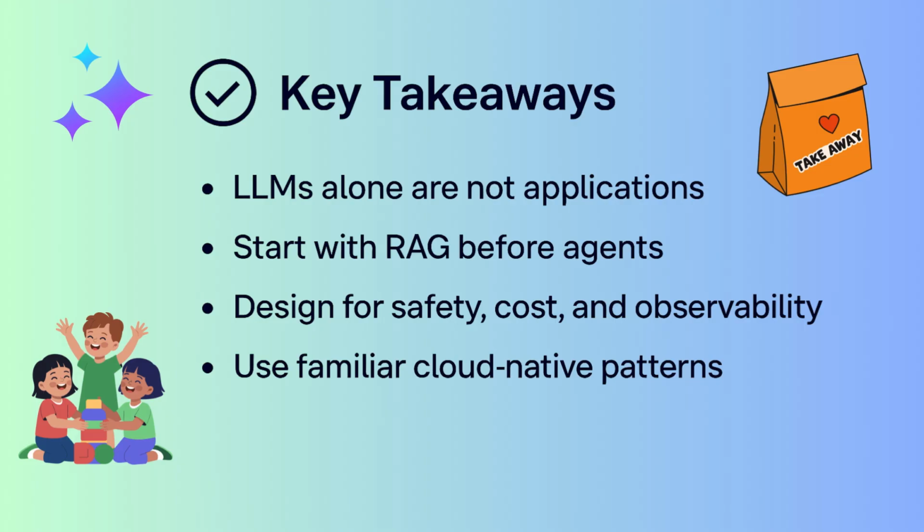Let's wrap up with 4 key takeaways. First, LLMs alone are not applications. Second, start with RAG before agents. Third, design for safety, cost, and observability from day one. And fourth, don't overthink it. Use the same cloud native patterns you already trust. AI doesn't replace good software engineering, it rewards it. If you can build backend systems, you can build AI systems.